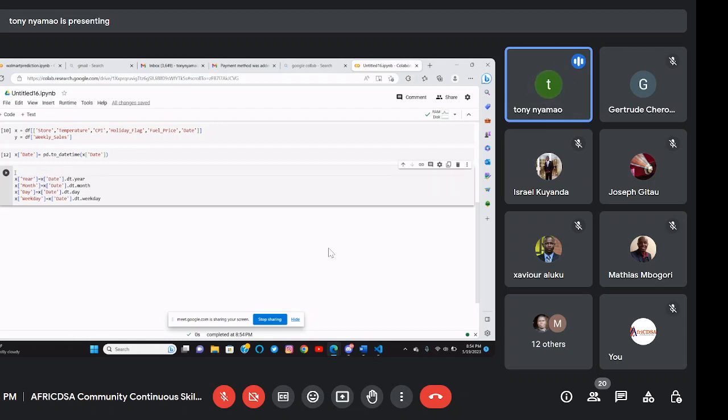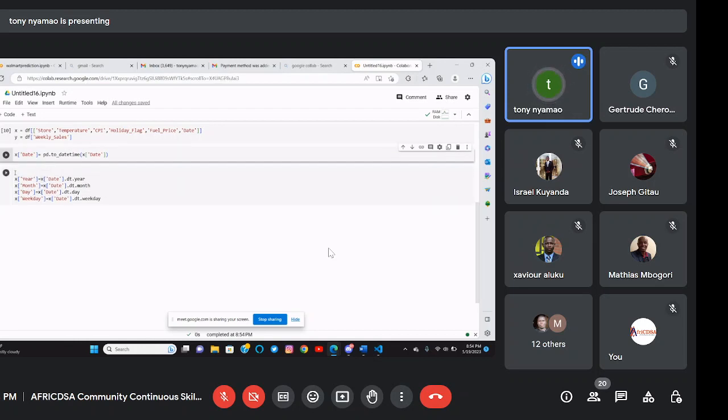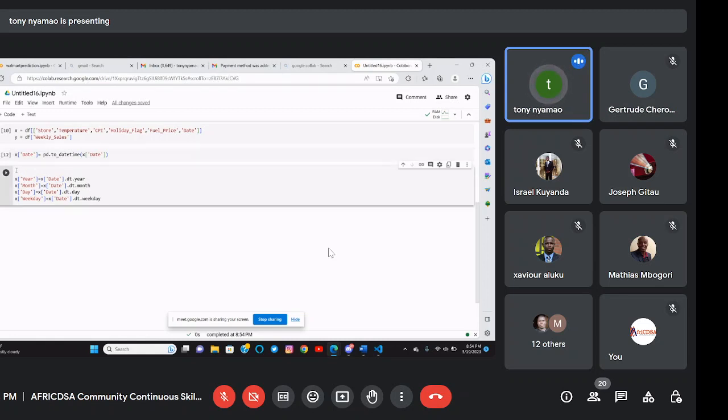Here we'll have a brief explanation, which is extract additional features from date. And we run our code.